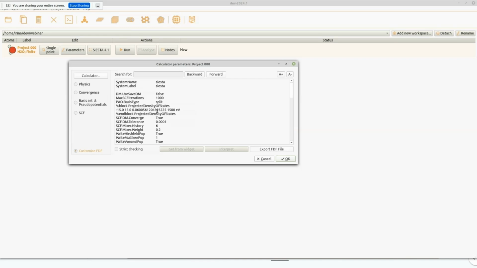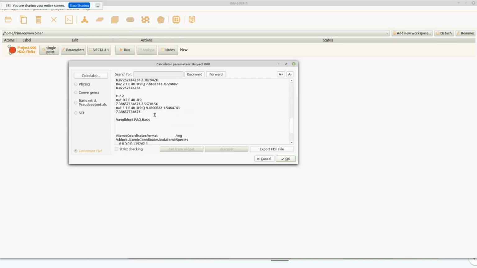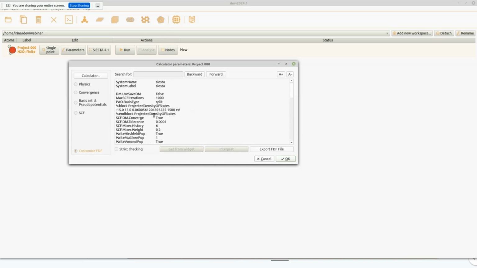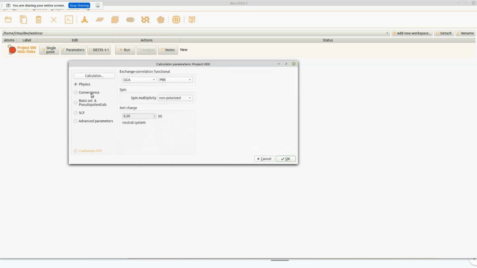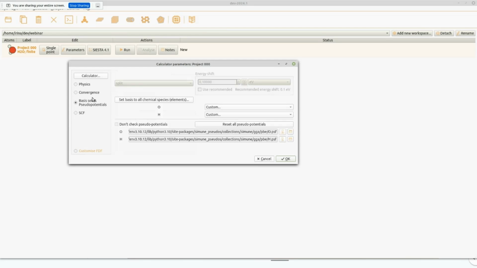There is always the possibility for the user to enter directly in the text file of the input file and change anything. But many things can be done directly from the interface, which is very good because you don't have the problem, for example, of typos or conflicting variables. This is not possible in ASAP because it's controlled by this GUI.